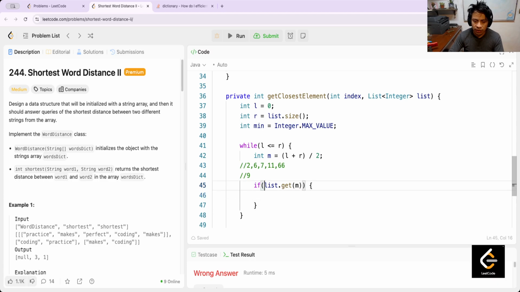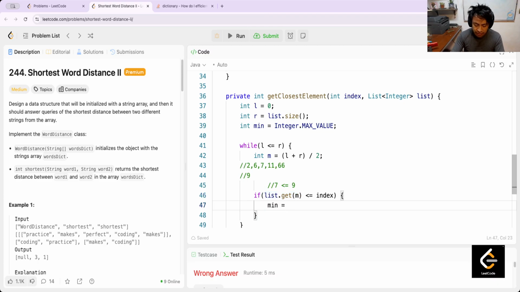Okay. Now 7 is less than or equal to the target. In this case the index means that the value is after this point, but I can calculate here the difference between them.